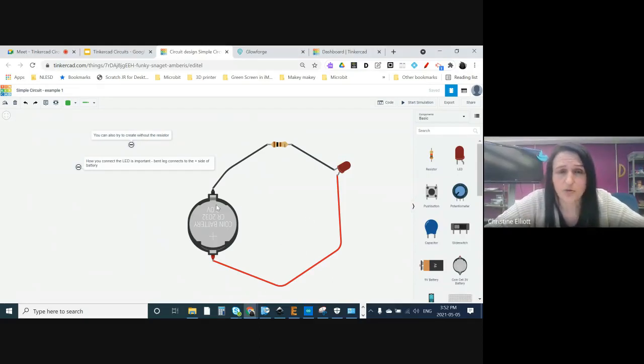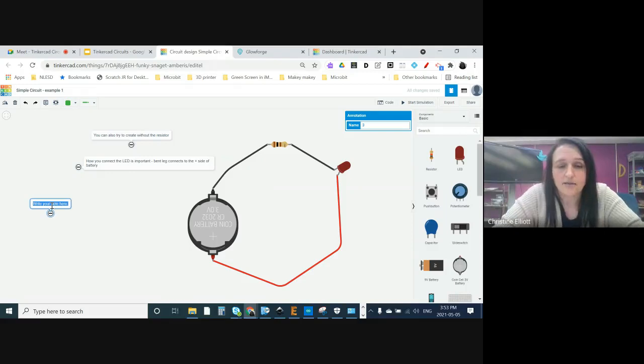As you can see, I have some things annotated here. If you create a diagram and you want to share it with your students with a little bit of explanation, you can just go up here and click on this, and anywhere you click, you can annotate. So you can just write your note here and tell your students what you want them to know.